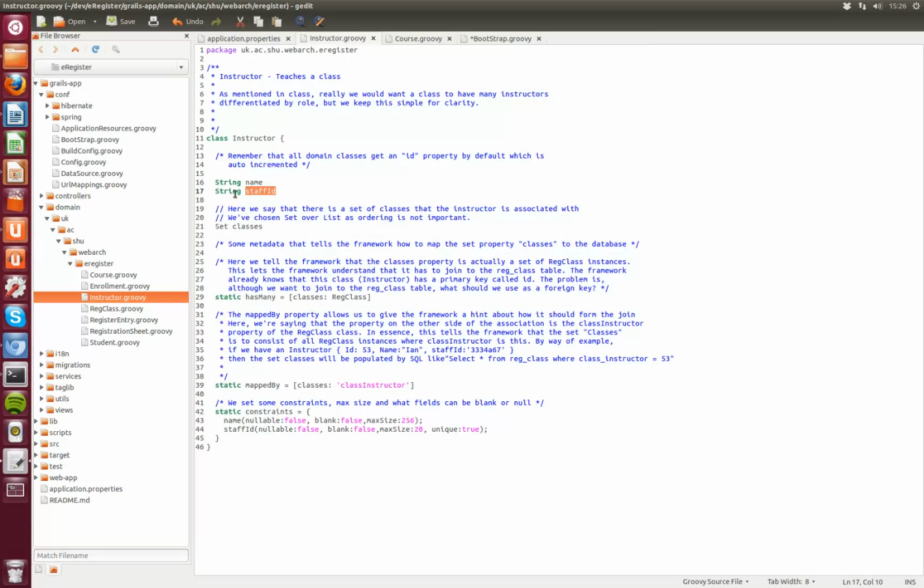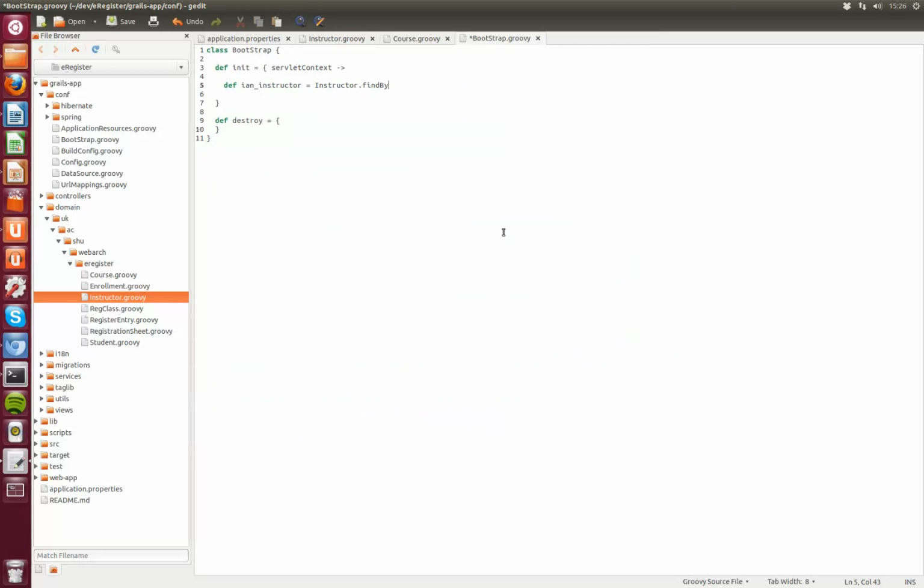See how staffID is lowercase s? Well, the way that the framework differentiates where the method starts and parameters end is with capitalization, so we say StaffID with an uppercase S. I invent a staff ID for myself, and that's it. I'll use println as well.